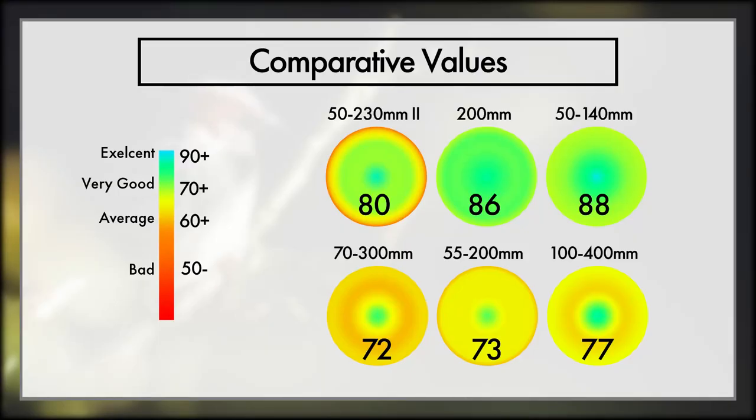If I could end this video on one major point: we love to stress how important sharpness is. While some of you might be concerned about how low the 70-300 — especially given how new it is — has scored, it's still a very good lens. All these lenses are very good. None of them are average, none of them are bad, and none of them are what I consider excellent. It is very hard to make a high-zoom sharp lens, and all of these are very good. If you'd like to increase your image quality from very good to excellent — learn skill, get good light, find an engaging subject, and learn how to edit correctly.